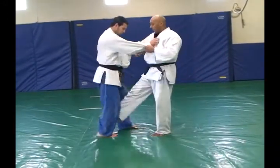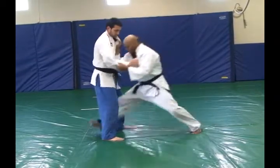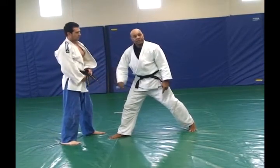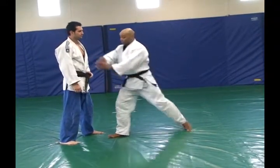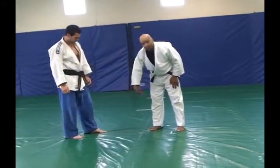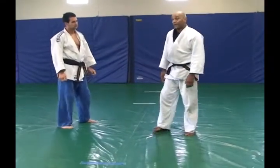So I'll just show you that, feet apart. So I've got him in this position. I want to take a step here, here. Push, there. Now I've got an operating position to do my judo. Whether I'm going to throw backwards, or whether I'm going to throw forwards. But you need that operating distance to give you the momentum that you need to explode into your throw.